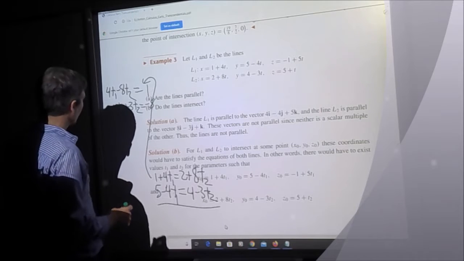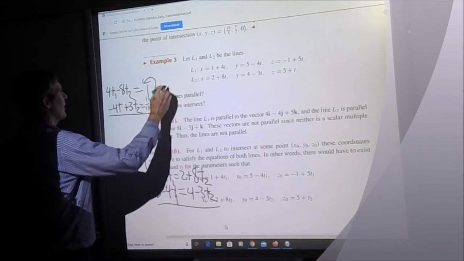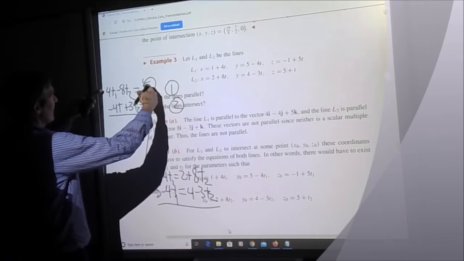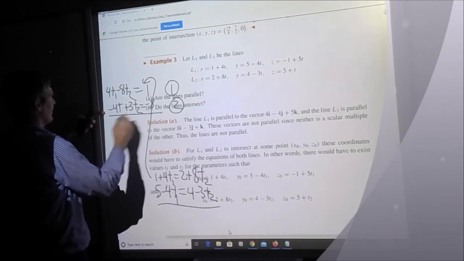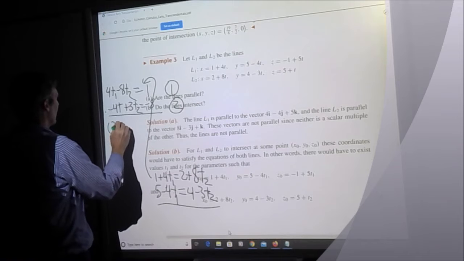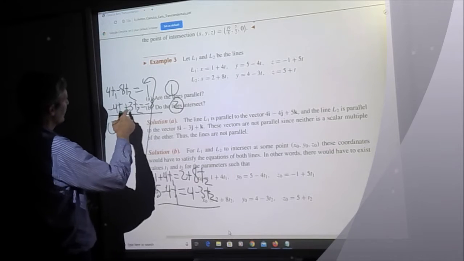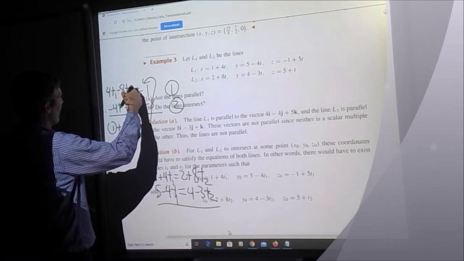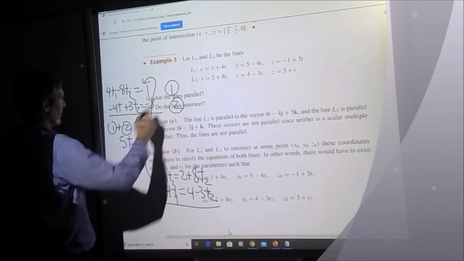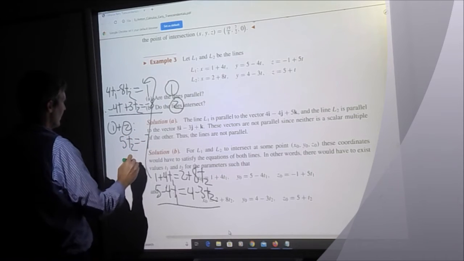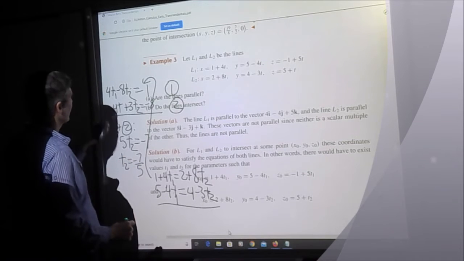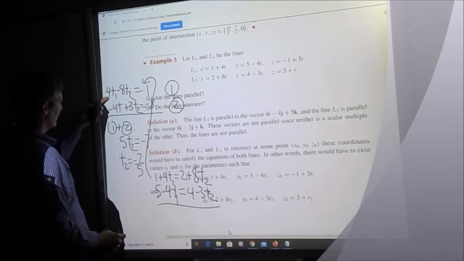To solve these equations, I can add a multiple of one equation to another. If I call this equation 1 and this equation 2, I can in this case just add 1 plus 2 and cancel the t1s, right? That eliminates t1, and then I've got minus 8t2 plus 3t2 is 5t2 equals this one plus this one, minus 7. So apparently t2 has to be minus 7/5. I now put that into either equation to find out what t1 is.